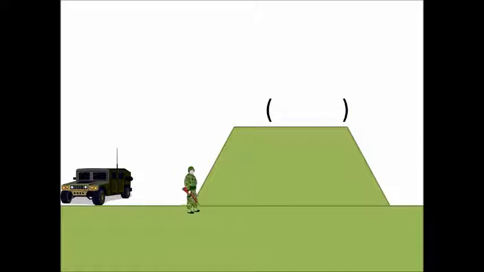So, this guy's going to war. He goes, and here's the little hill, and we have a bunker on top of it. A bunker is going to be our parentheses. The guy pulls up in his truck. Yay! The truck pulls up. The military soldier hops out, and he runs over there. Then he runs up the hill.